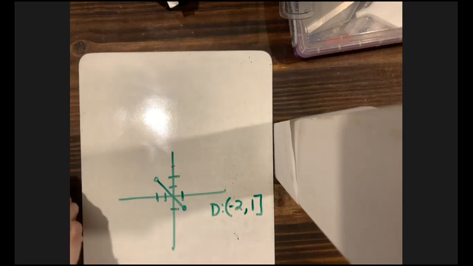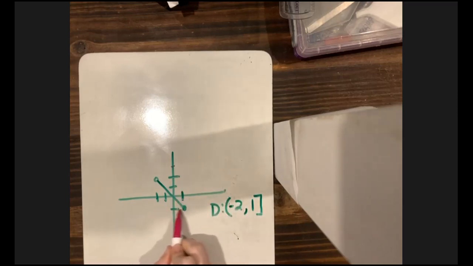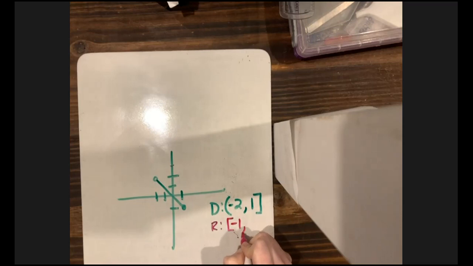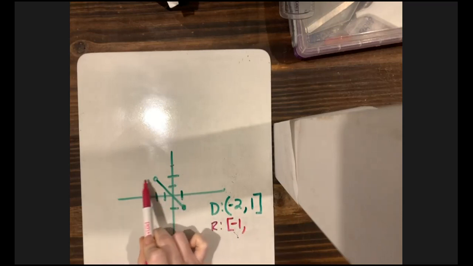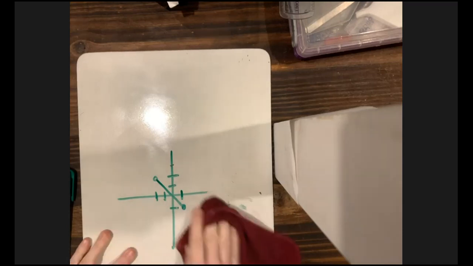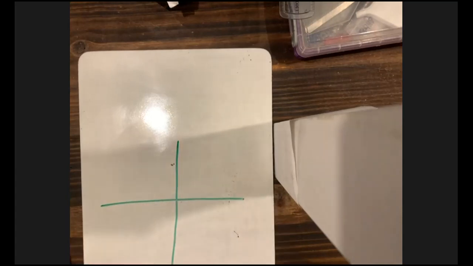Now, for our range, again, we work low to high. My low side is down here. Okay. So my low side is at -1. That is on that solid dot, so that's going to be a bracket on that side. My high side is up here at 2, and that is a parenthesis on that side. Okay, so make sure that you are always working from left to right on those domains and from low to high on those ranges.